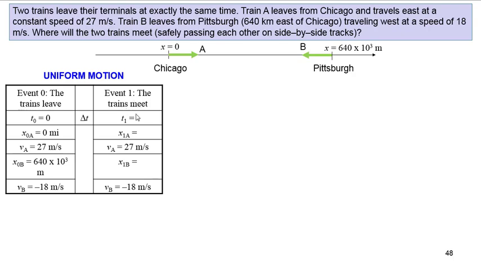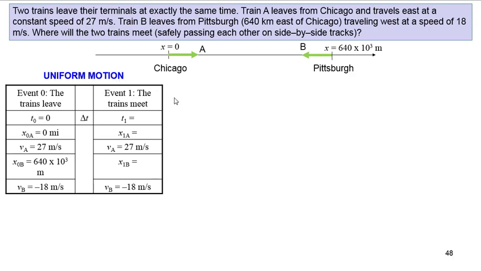Now, when the trains meet, I don't know what time they meet, and I don't know the position when they meet. I do know, though, that this x1a has to be equal to this x1b, and we'll get to that in a second. This x and this x are equal when they meet, but I don't know what that value is. So I'm going to write an equation, a kinematic equation, and actually it'll just be the simple uniform motion equation, delta x equals v delta t.